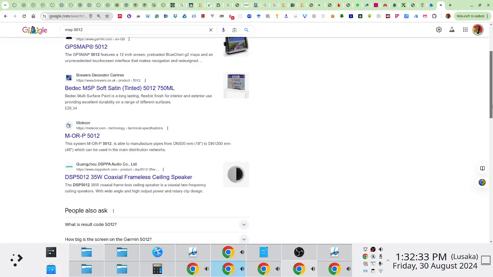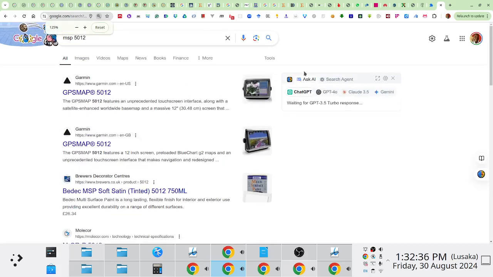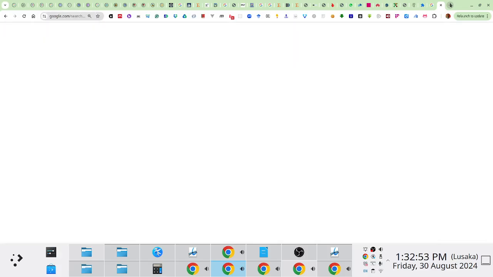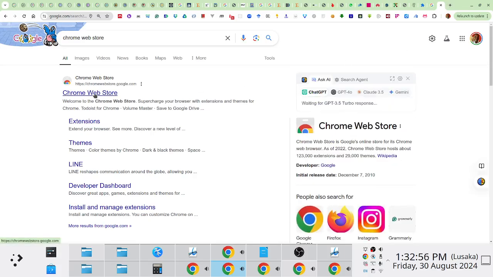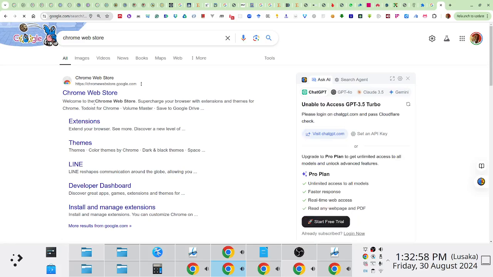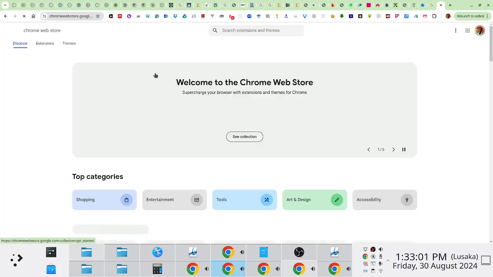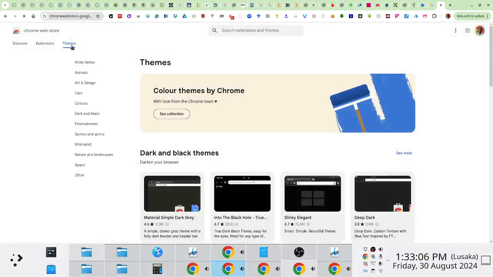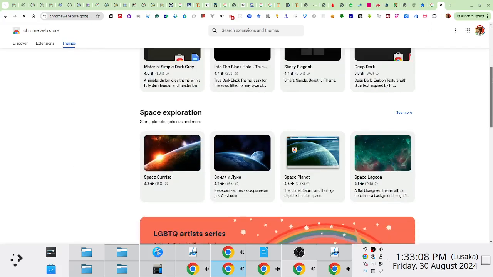This panel here, you will probably not see, because you have not installed this plugin. And in fact, if you've explored this further, you will agree with me that Chrome has what's called the Chrome Web Store. This is a place where you can get Chrome extensions. In fact, you extend Chrome in so many different ways. You can extend Chrome by downloading a completely different theme. You see, by default, this is how my browser looks.